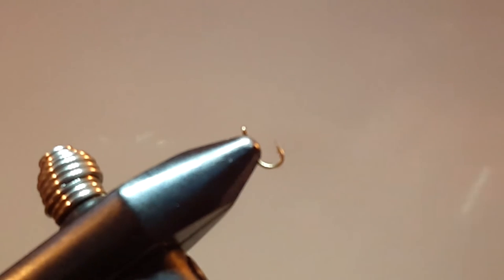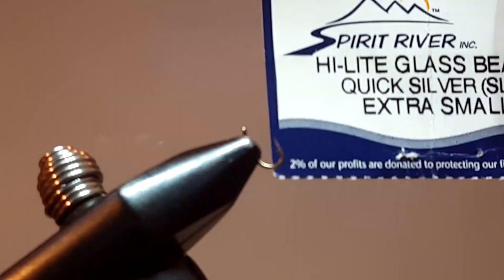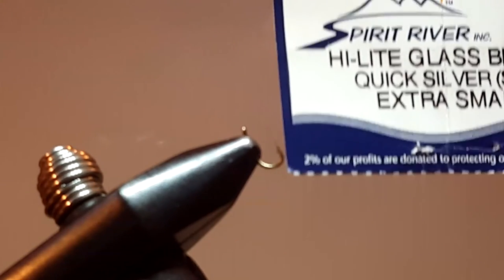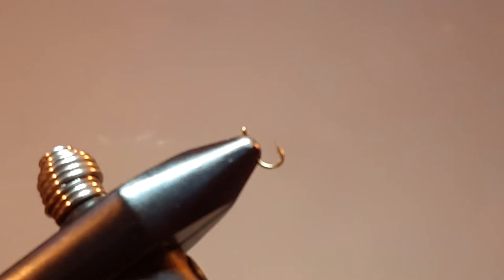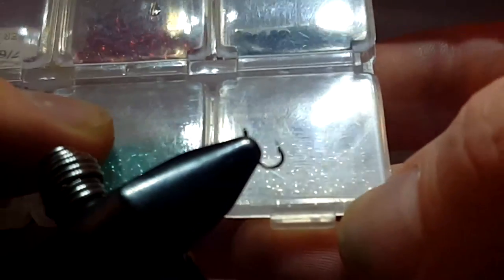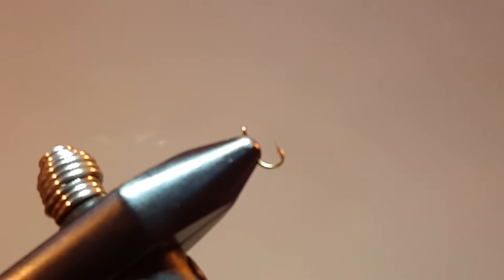The bead I'm using on this hook for this Mercury cased caddis is a little small silver glass bead. It's silver lined on the inside. Looking at it, just kind of off the get-go, it doesn't really look like anything more than your typical glass bead, but that silver lining on the inside really helps it to pop.